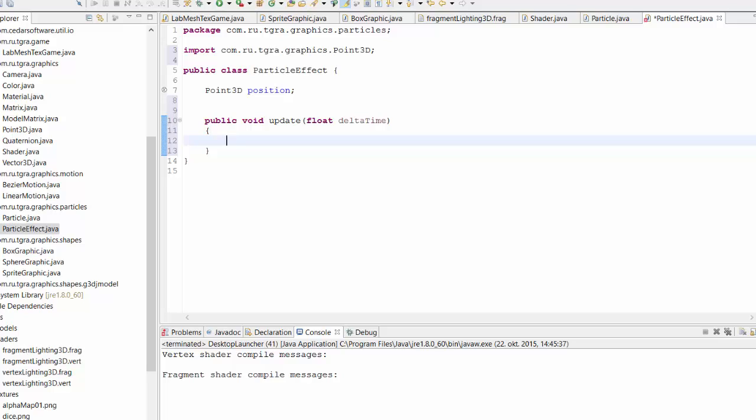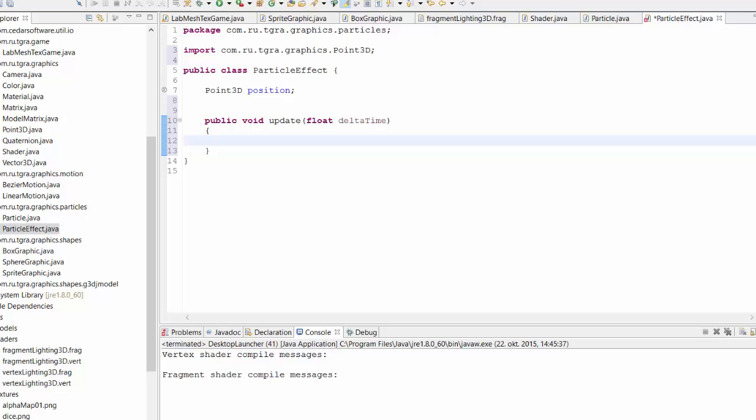What happens every frame in a particle effect? Let's imagine we're going to make something like a fire. It's a continuous fire, a continuous energy effect. And it's just kind of a nice effect that seems like it's always moving in the same direction. Like fire is always moving up. It's being generated by the candle or in the fireplace, and then it's just moving up. So what does this update function need to do?